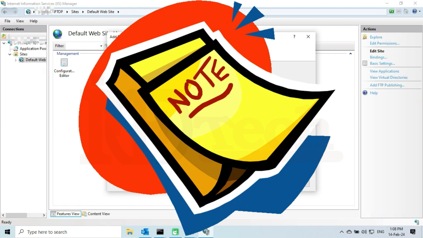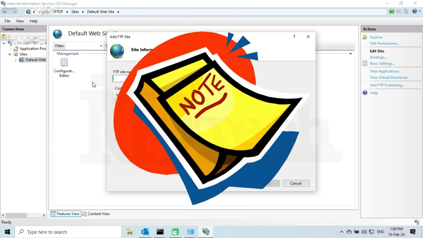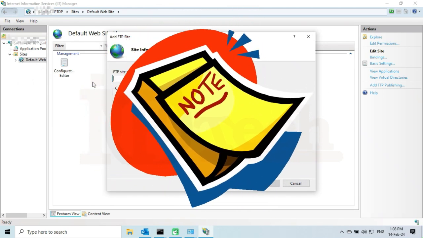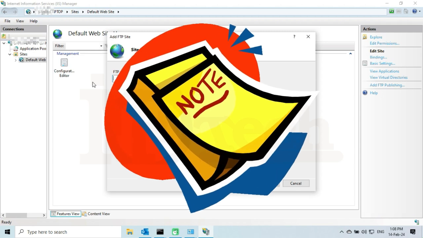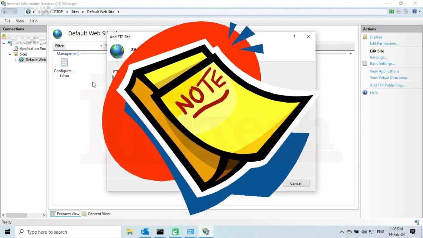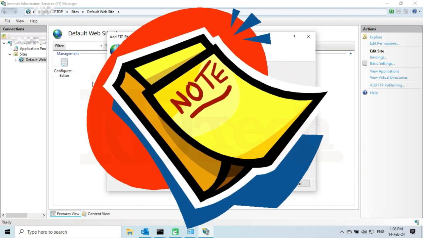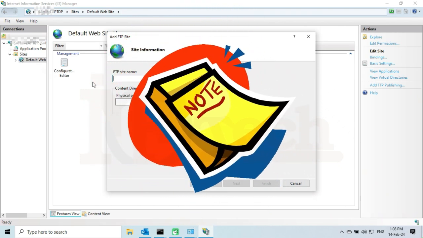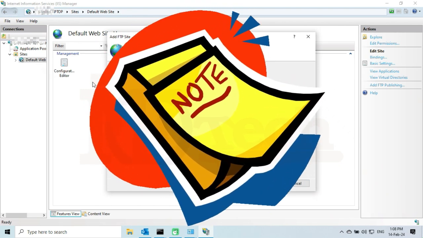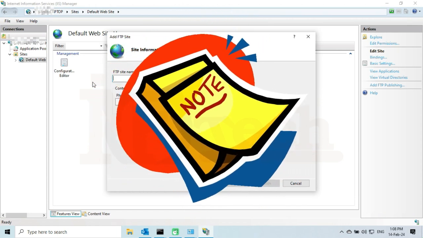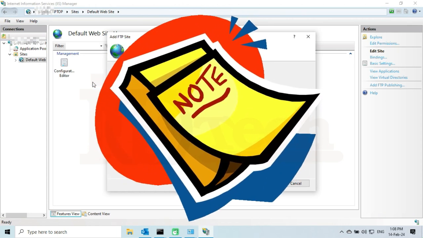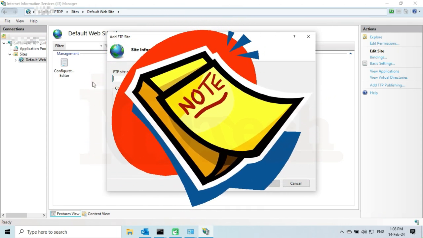Note: before proceeding, keep this in mind that, first I will go through the simple options here, while configuring the FTP server. It is just to make it simple for everyone to understand easily how to configure it. Later on in this video, I will explore all the necessary options which we need for our daily routine. So, don't worry and stick with me.